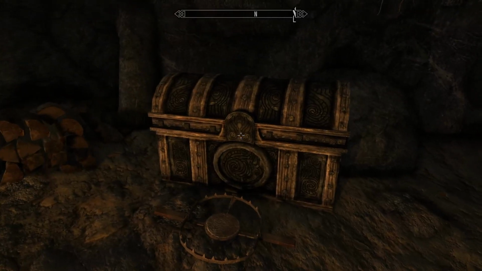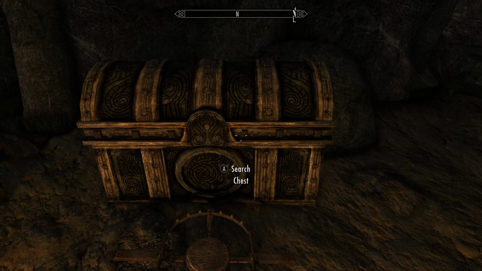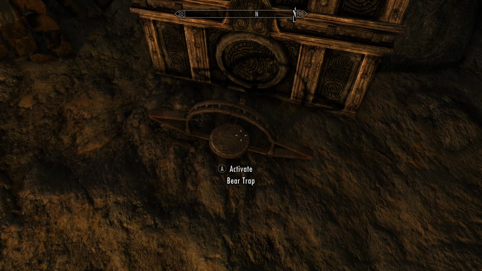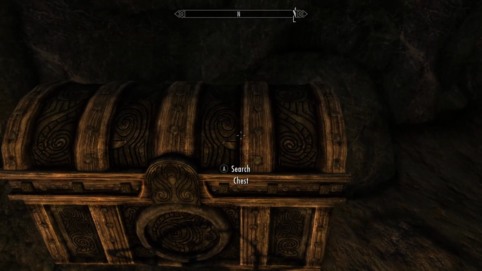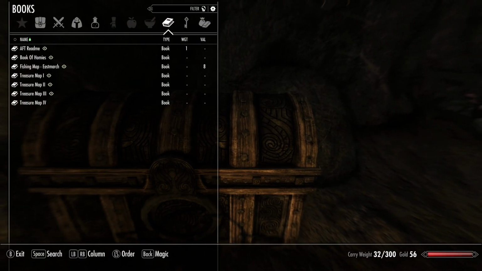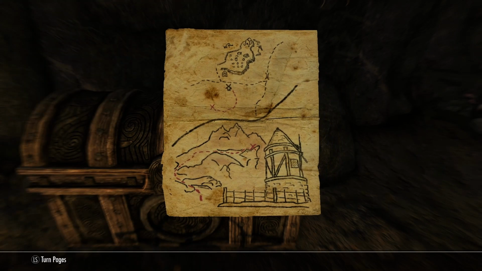And you're going to want to look into the boss chest here, which is already unlocked whenever you get here, so no lockpicking skills required. Maybe just a little eyesight to avoid the bear trap. But inside it is Treasure Map 4. So we can take a look at that and see where it's sending us.